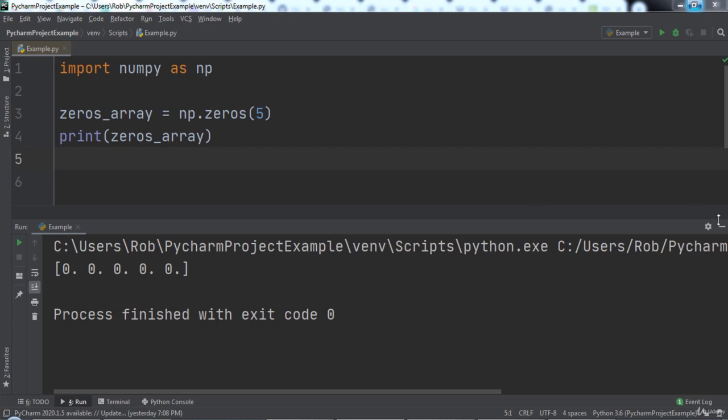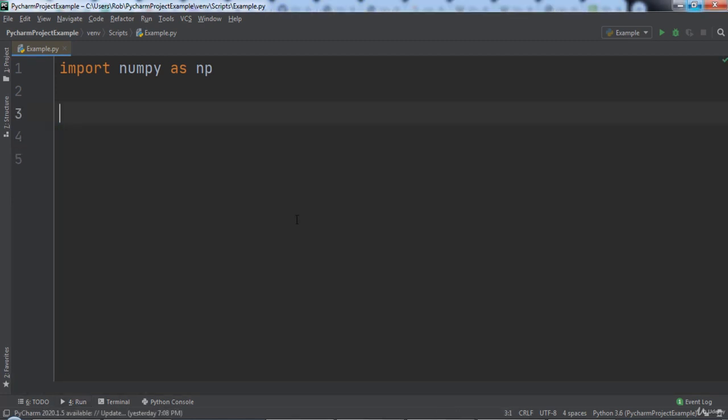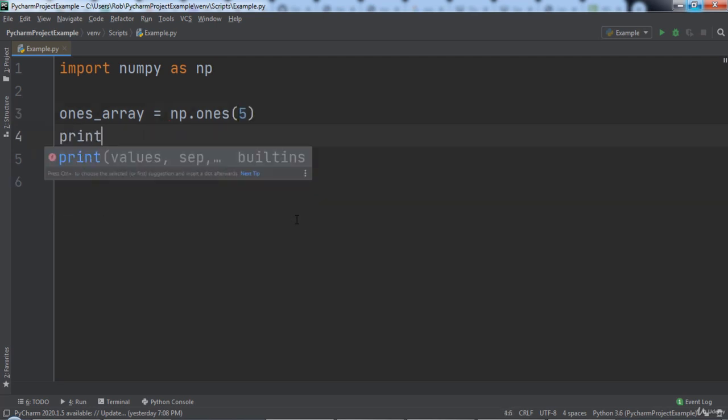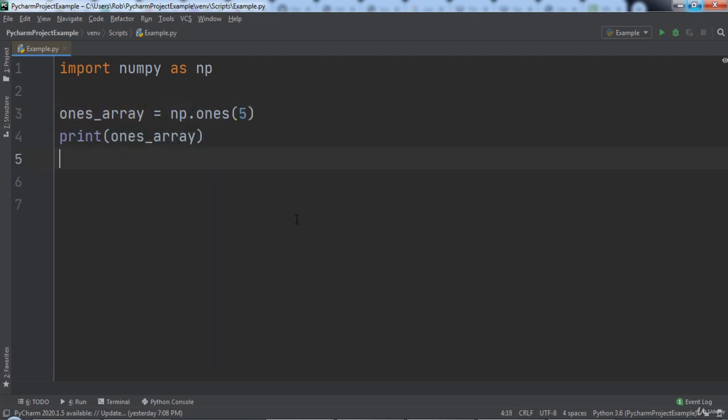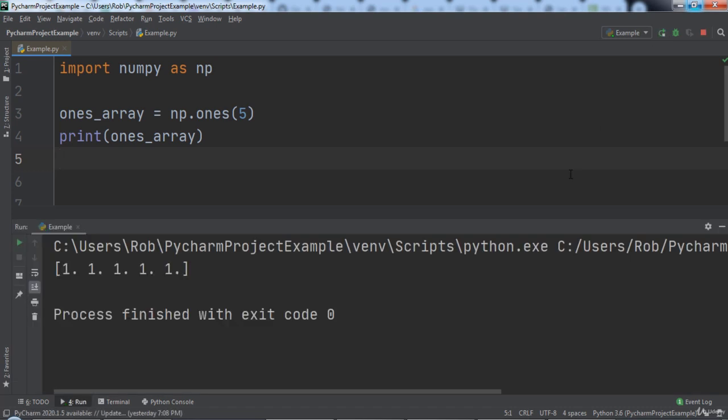Similar to the zeros function, the ones function allows us to create an array with all ones, which is another thing that comes up frequently in data science. For example, let's create a variable named onesArray, which we set equal to np.ones with the value of 5 passed in as the length. Then we will print onesArray using Python's print function. When we run the code, notice that an array with 5 ones was created.